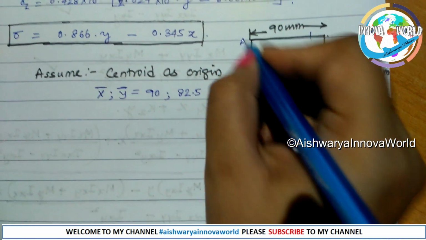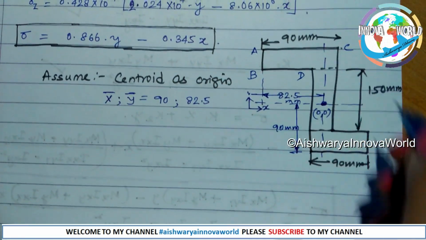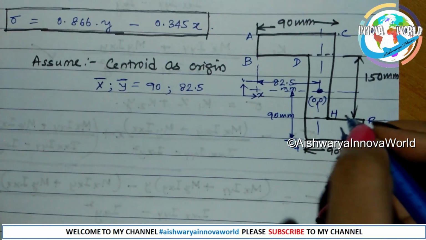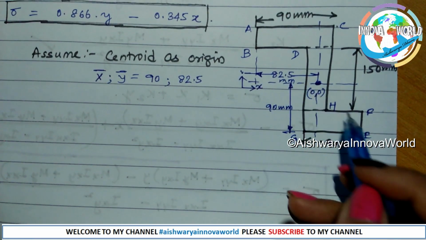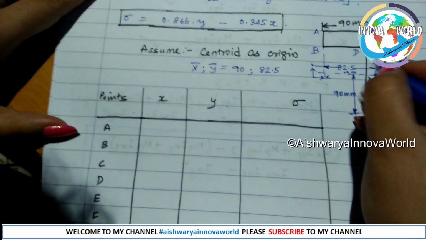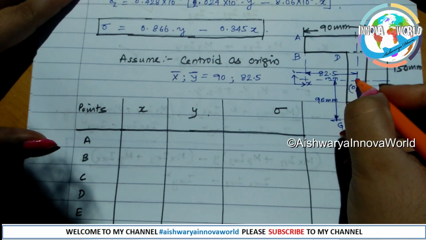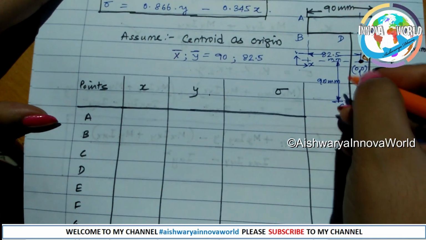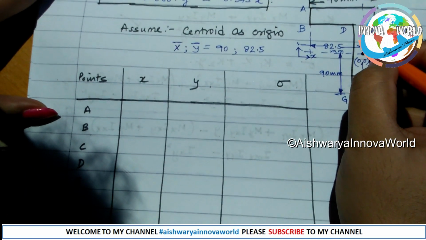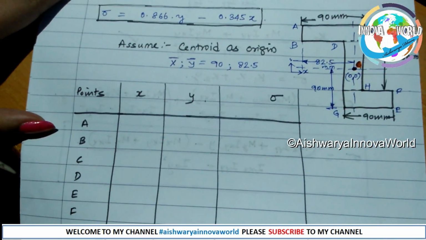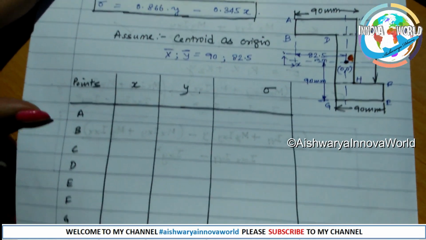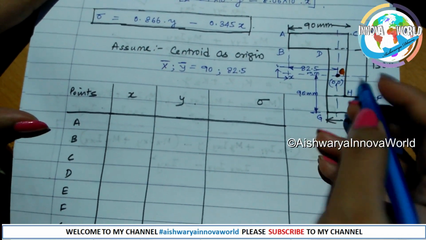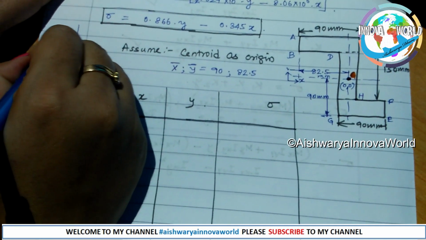Now we have points A, B, C, D, E, F, G, H. We have 8 points, and we have to find the coordinates of these 8 points. First you have to take the centroid point. This centroid point we call G, or since we have taken G here, take any point like O. Take the centroid point as O. The centroid point we consider as the coordinate point 0, 0.